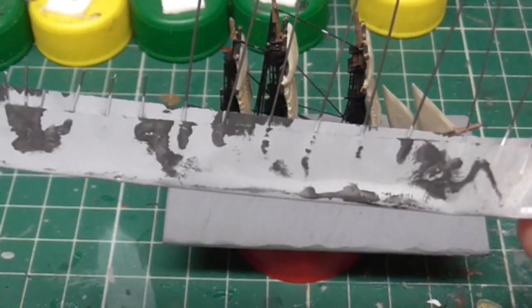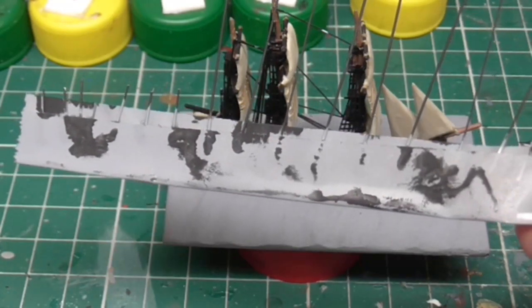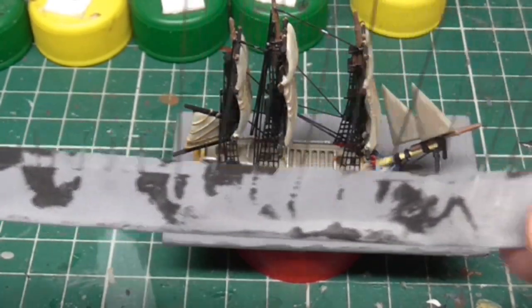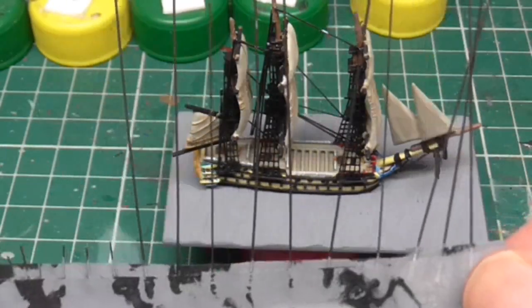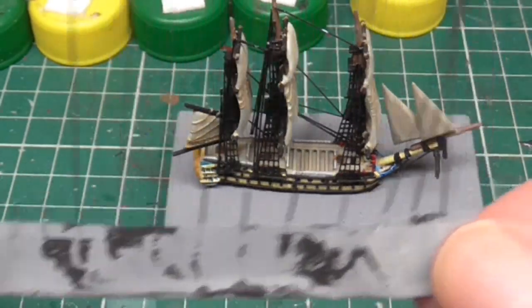I stick a piece of sellotape down, stick my bristles down onto it after cutting them off my brush, and then fold the sellotape over on itself. As you can see there, that's how I do it anyway, and then I just cut them off as I need them.